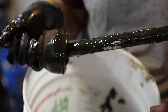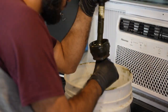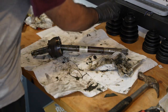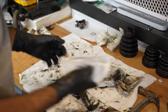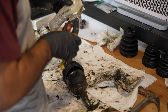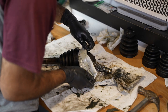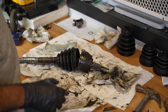So we've got all this grease to deal with now, which I'm gonna empty out and clean. I should be removing the old grease out of here, but I don't feel like dealing with that. So I'm just gonna pack the boot with new grease, put it on top. So that would be this. Okay. So I have two packets of grease for four boots. I guess I'm just gonna put half and half. Pretty sure I used half of what I had just now. So now we gotta clamp this boot back up.